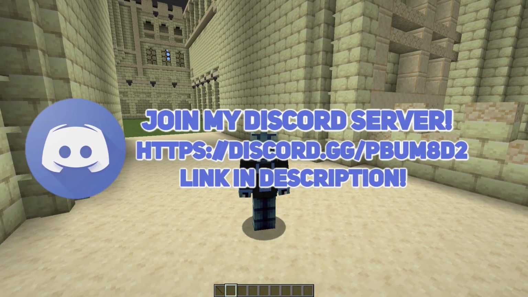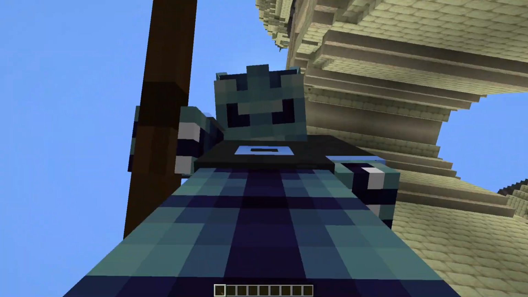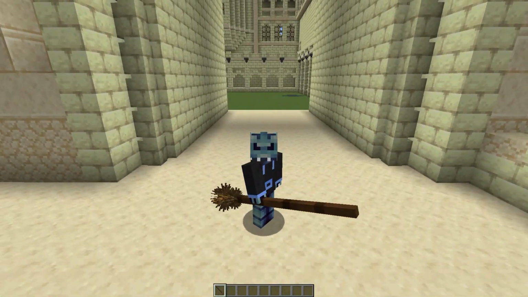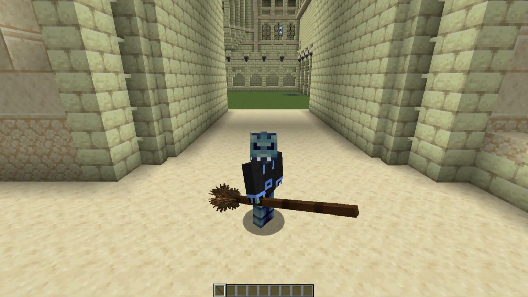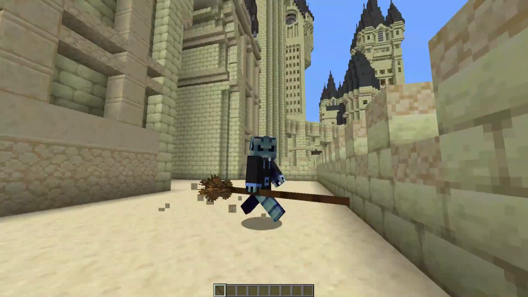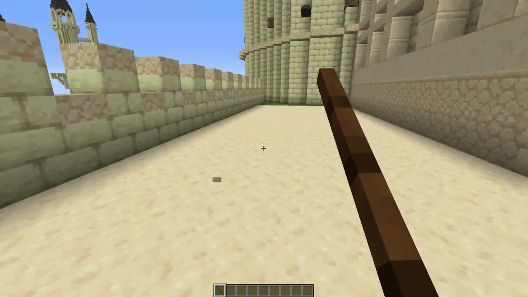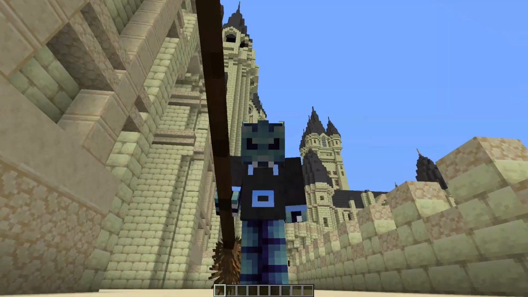It's really annoying. And you guys might be wondering, what is in my inventory? This is the magic broomstick. As you probably know, I have partnered up with a developer called Mr. Ansk. I will give all the links in the description. He's an amazing developer for Minecraft, currently working on some data packs for the Minecraft Hogwarts world. And this is version 1 of the broomstick.